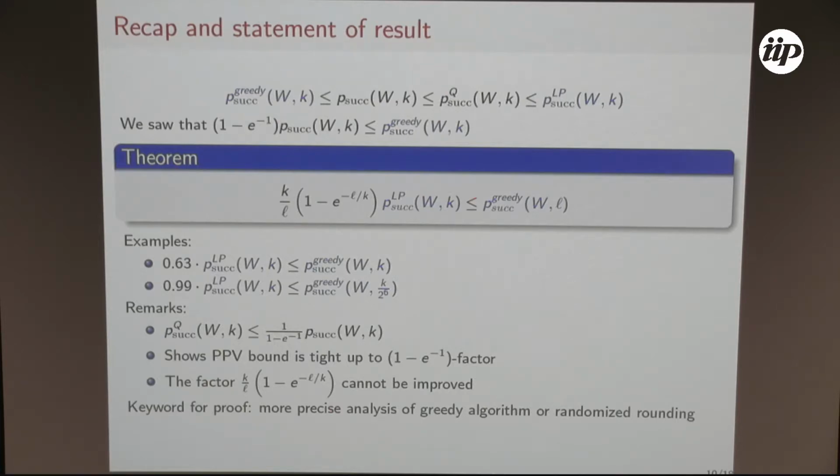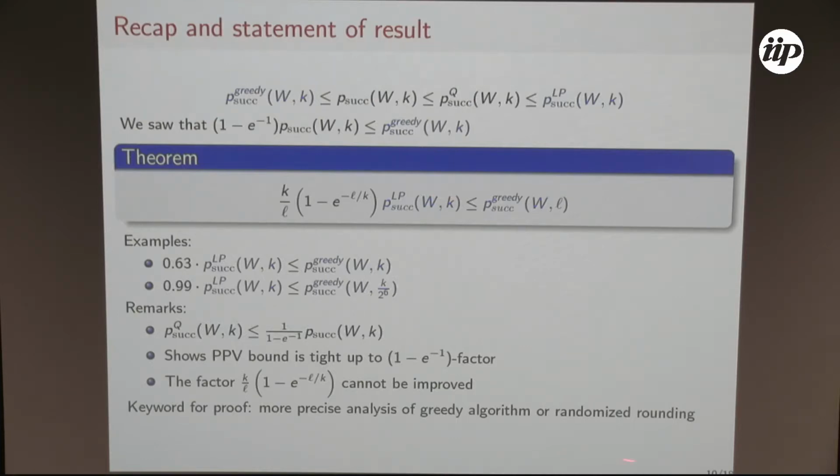I won't say much on the proof of this, but maybe one word on it. It's maybe not very informative, but the way you analyze this is that you look at a similar analysis of the greedy algorithm. Usually you compare it to the optimal: you start with the optimal, and say the optimal has some properties that allow you to relate to the greedy. Now you start with the LP itself, and you generalize the proof in such a way that you're related to the LP.